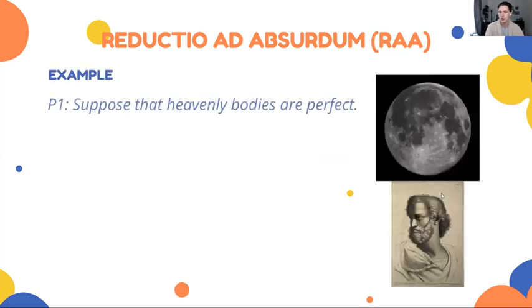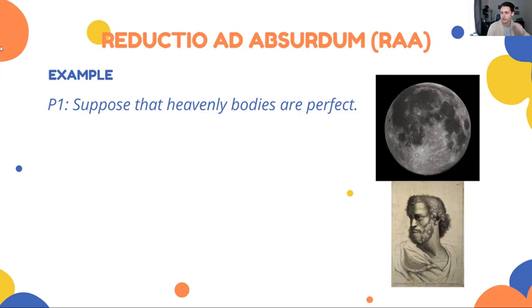He also did it with another of Aristotle's views, the view that heavenly objects are perfect. So Aristotle thought that the closer you are to God, the more perfect you are. And naturally, things in heaven are going to be heavenly, right? So that's why heavenly objects were supposed to be perfect, or more perfect than the earth. So they weren't supposed to have any imperfections, right? Well, suppose that that's true.